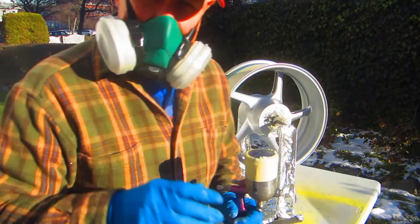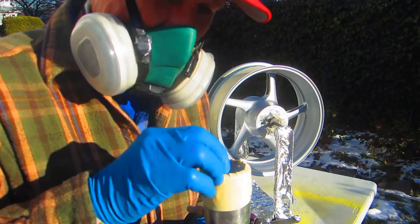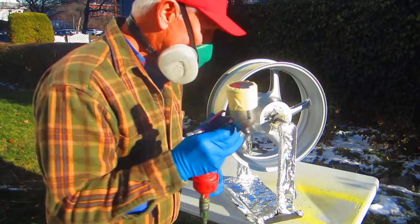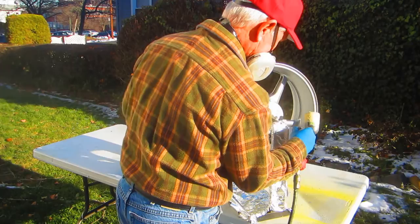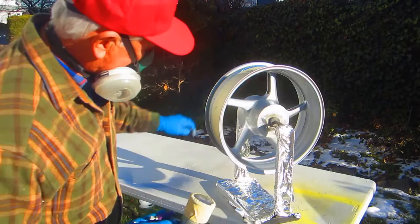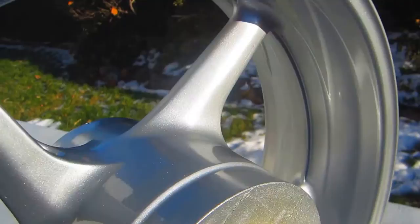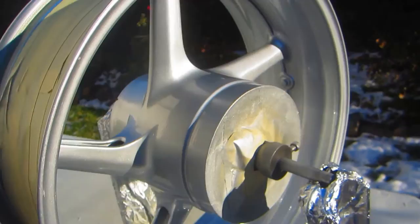Here's an old school trick I wanted to mention: I take the clear for the first coat only and put just one drop of silver flake in it, so the flakes are only in the first coat of clear. It just makes the paint three-dimensional. As I look at it, it already looks pretty three-dimensional to me. That is really going to be one nice wheel. Now that the first coat of clear — with just a little bit of silver flake — is on, I'm going to take the paint out of the gun and clean it well, because the last coat I want to be plain clear with no flake.